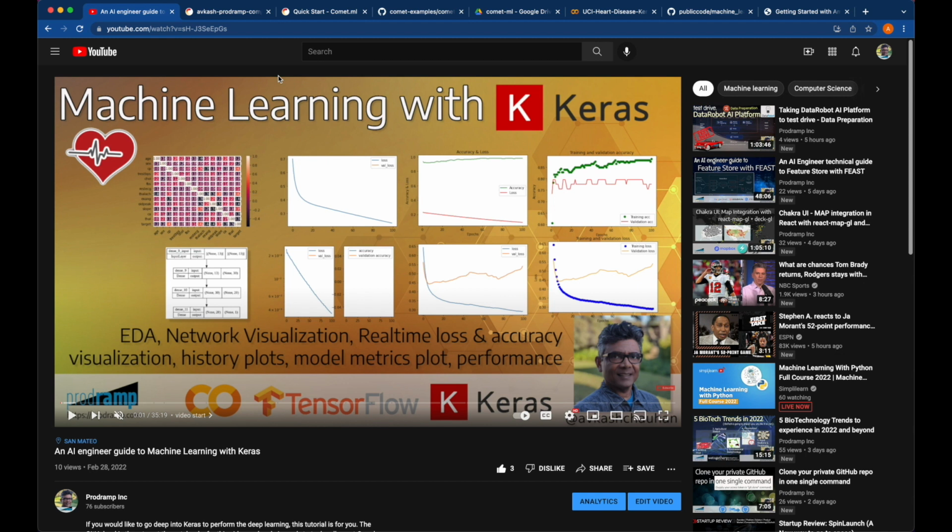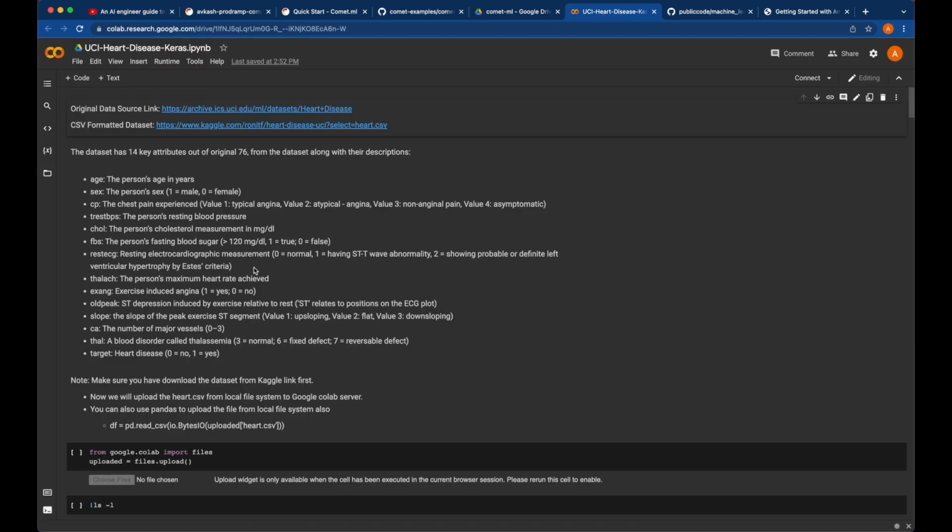If you are interested in learning how to use Keras and perform EDA, network visualizations, real-time loss and accuracy visualization, plotting history and model metrics, etc., please visit this Jupyter tutorial and you are going to learn more about it. The same Jupyter notebook which I used in that tutorial is going to be used in this Comet ML tutorial.